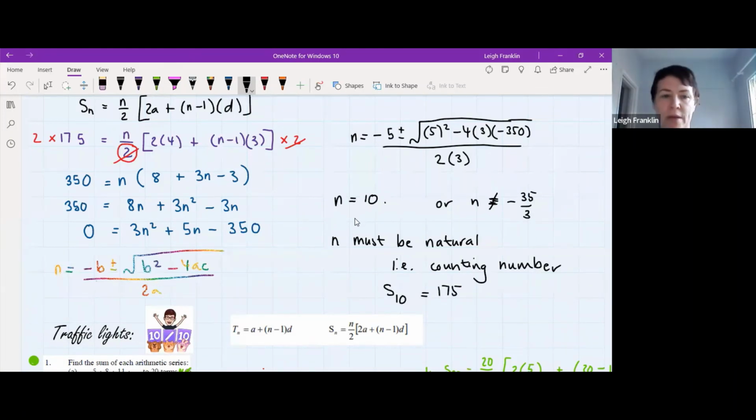It's fine if you stop over here. So marks, Matrix: a mark for subbing into Sn correctly. Often there is a mark for the standard form, but there may or may not be that mark. It just depends. There is always a mark on this line, so you must show where you subbed into the formula. Your other alternative is to factorize. So either here or here, there will be a mark, and then often there is a mark on this entire line for accepting 10 and disregarding minus 3 over 5. So 3, maybe 4 marks for this particular question.